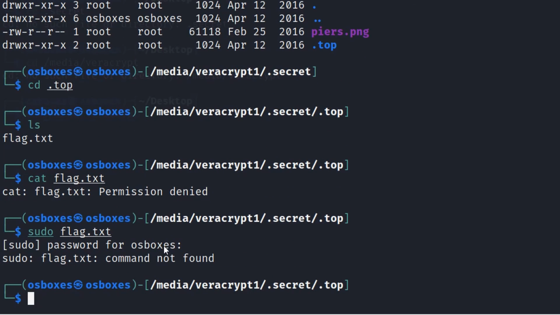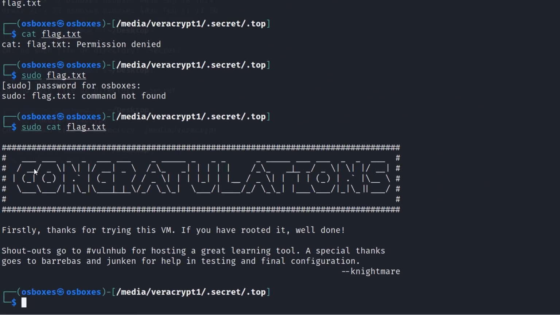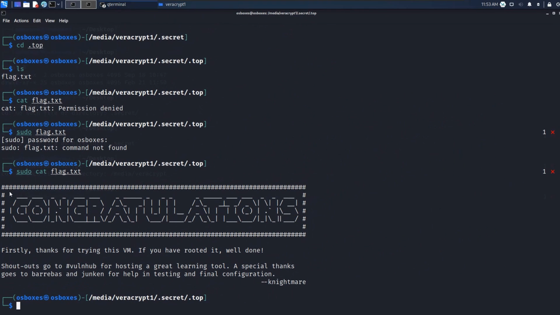Let me enter the password. It should work. I didn't enter cat flag.txt. So that's it, guys. We have found the flag at last.